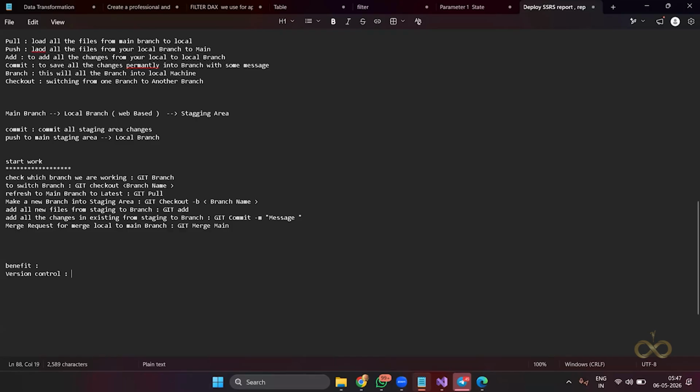Like it can show progress. Yes. So the first benefit of version control, we can identify which version we are working on. Let's suppose our current version does not work properly. So we have the option to restore the older version that is working perfectly fine.